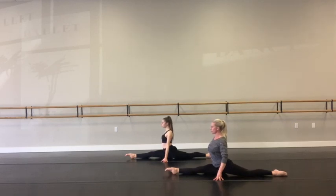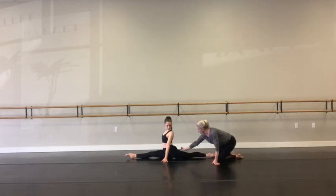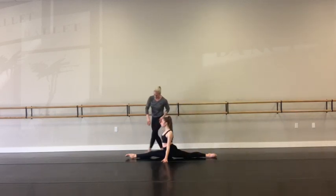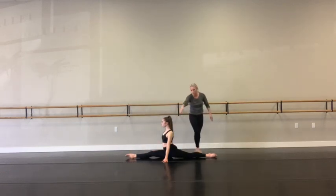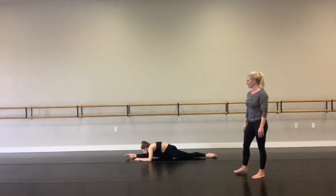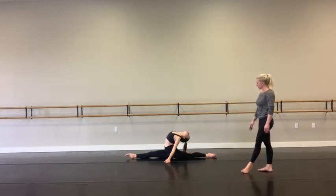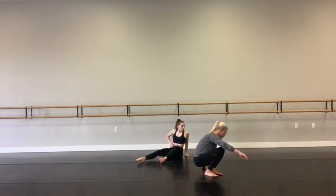Stay there. Think about that front foot. And then if you want, you can fall over that front leg. And sit up. And march up. Good. Sit up, shake out. We'll go over to the other side.